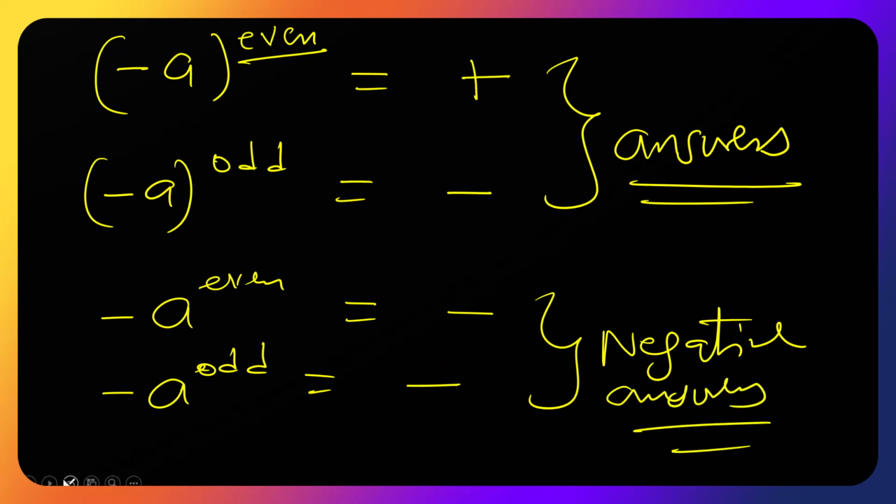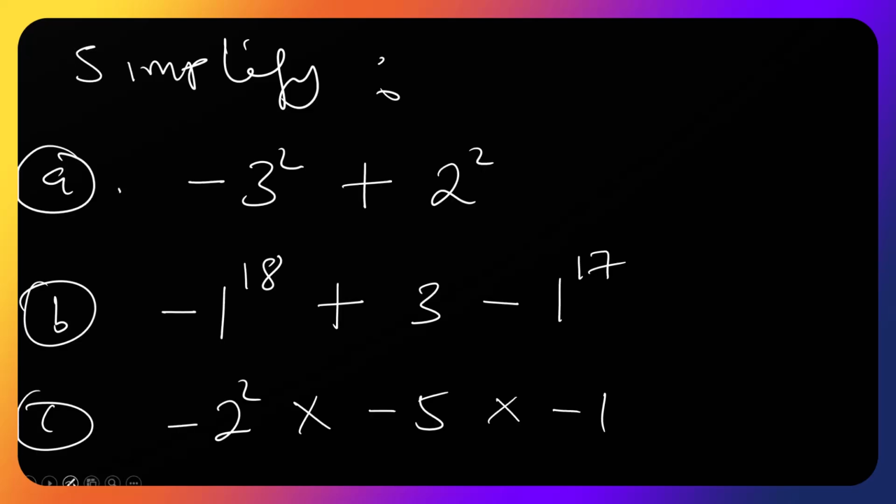Okay, all right, so let's understand the following. Let's observe the following examples. The first one has to do with negative 3 squared plus 2 squared. Let's be very careful here. This side, we can still keep minus 1 out, and this side will be 9. So that will be minus 9 plus 4, and the answer is minus 5.